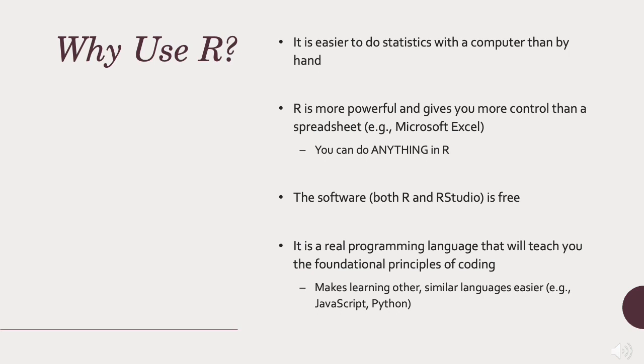Even if you're not using R in the future, it makes learning other similar languages easier, such as JavaScript and Python. For instance, I taught myself JavaScript at one point after learning R, and I found the process very easy. Even though some of the details, for instance how you indicate what thing is a variable or how you execute a command, are a bit different between the two languages, the underlying principles were the same. That made it really easy to go from learning one to learning the other.